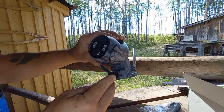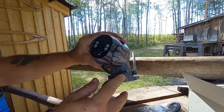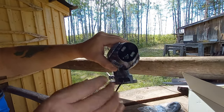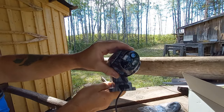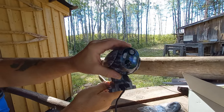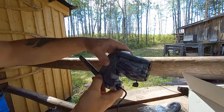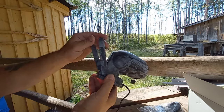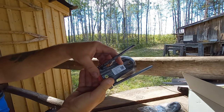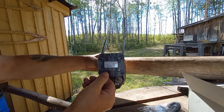You can see the red indicator light because I'm charging. It should turn green when it's charged. I think it's always good to fully charge it before you mount it. Make sure it's working properly. You can see this is going to be tilt both ways. And of course the antennas. On the camera itself, it's got the QR code, download. They usually have one for a manual and one for the app.